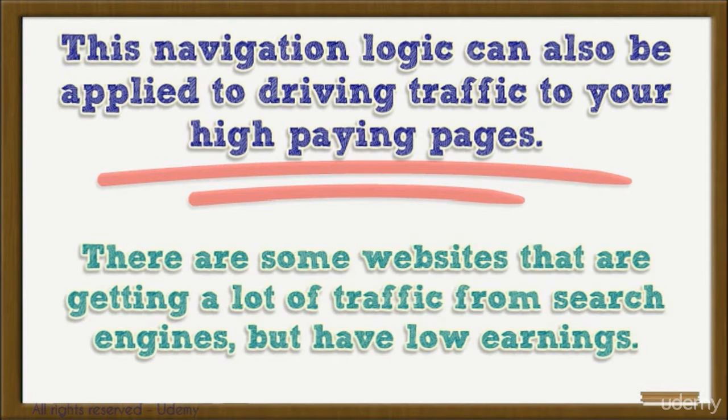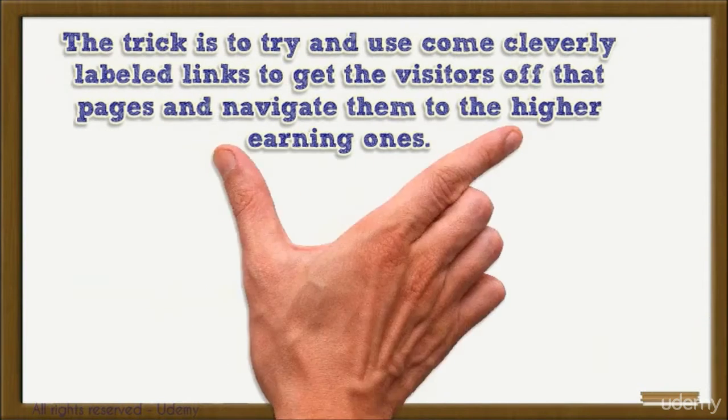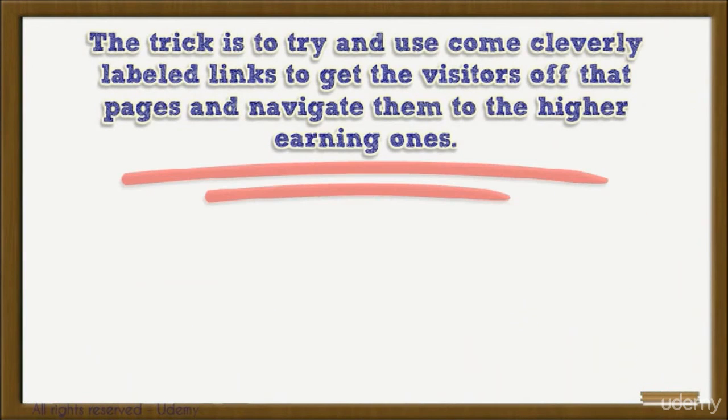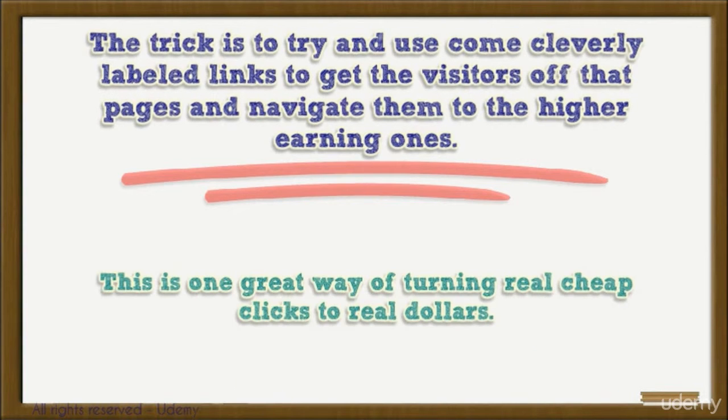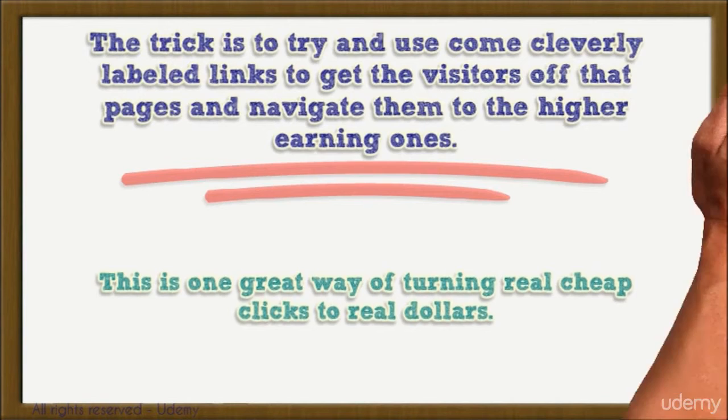There are some websites that are getting a lot of traffic from search engines, but have low earnings. The trick is to use cleverly labeled links to get the visitors off those pages and navigate them to the higher earning ones. This is one great way of turning real cheap clicks into real dollars.